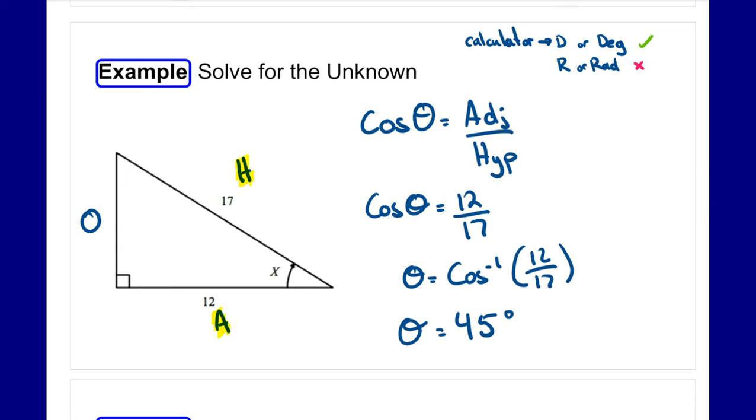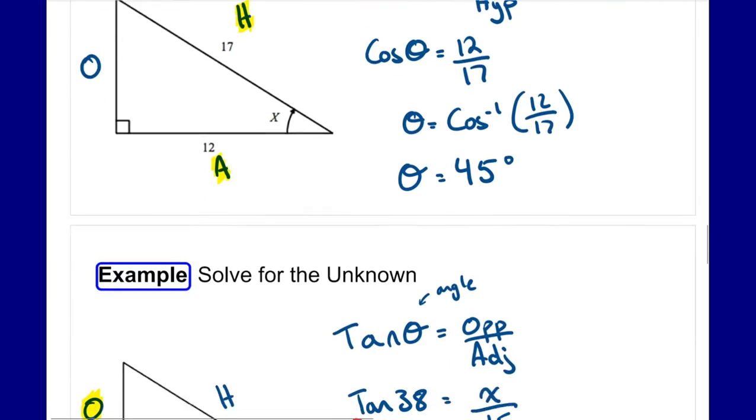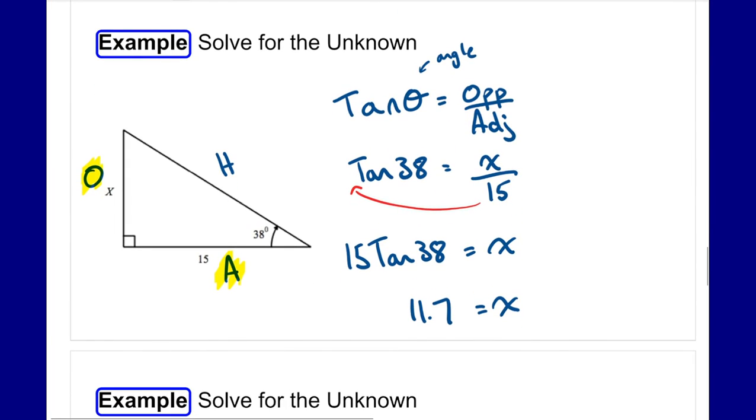So again, this should be a review. If it is not, or if you do forget this, please make sure you are going through and practicing. But again, remember those steps. Label the sides, figure out the correct ratio, figure out which procedure you're going through based on what you're trying to find.